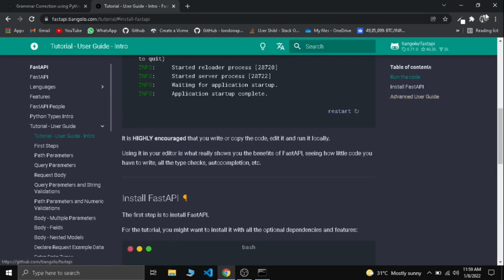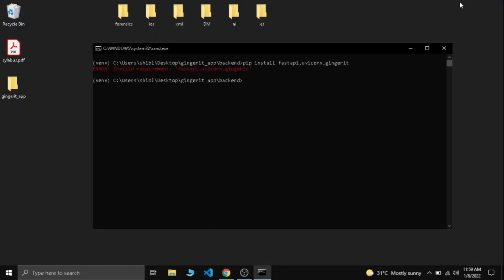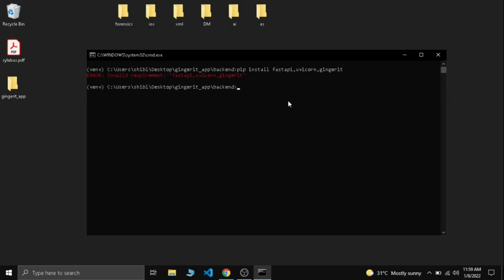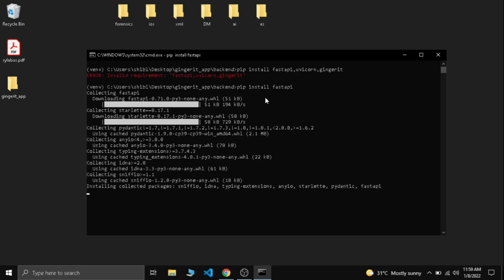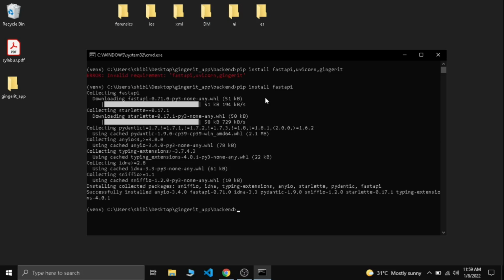I think now our install shows invalid requirements. Let it install one by one. I think that comma is the problem. We don't need a comma to install multiple libraries.